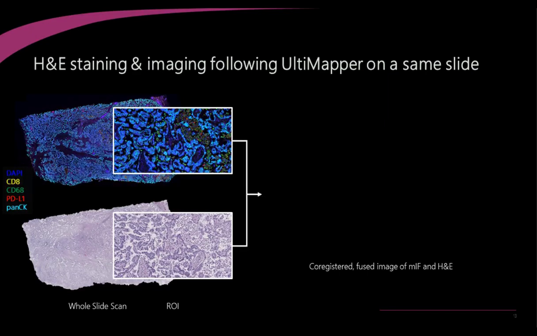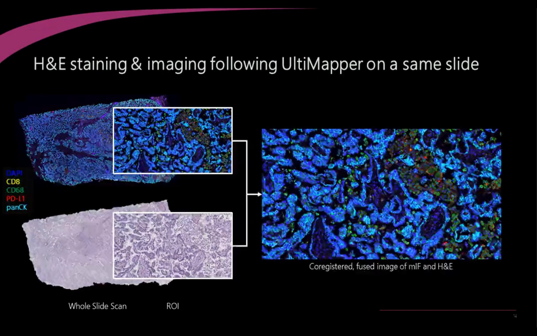One of the simpler things that we do on a regular basis is we run H&Es of the same slide. Many workflows that people have seen working with fluorescence typically have a serial section that is stained in H&E, which is generally very good for the pathologist to go back and review. Pathologists are trained in bright field. They're trained in pattern recognition, and sometimes fluorescence can be a quite different platform to interpret and read. So being able to get an H&E of the exact same slide you're doing your fluorescence assay on has been a tremendous asset to our pathologist friends out there that are adopting or working with fluorescent-based assays.